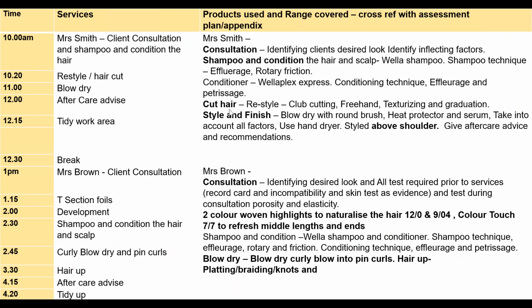So what Charlie and I were talking about then was the appendix in the assessment plan, because this is basically all that we're at now. We've finished the on-programme. We just have an appendix there that the IEPA is going to look at and check that you have matched everything from that appendix. So it would be here that I would have my apprentice planning the day and using the appendix to make sure that they have ticked off everything that they need to do for that endpoint assessment.